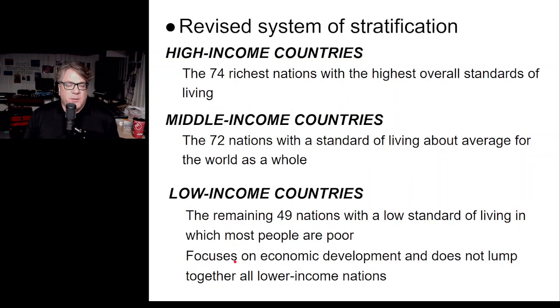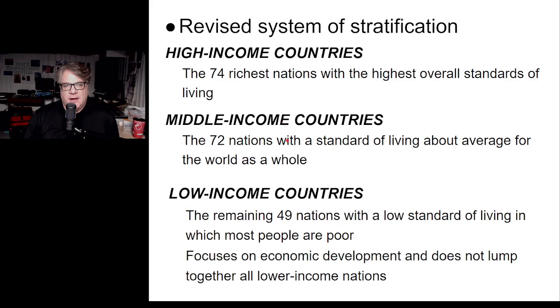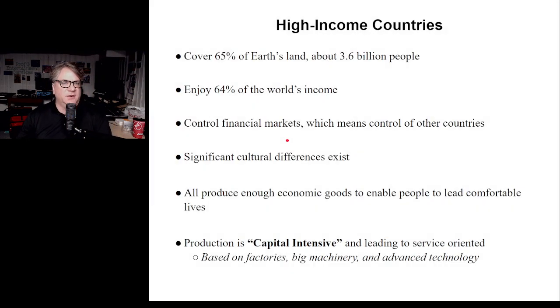Okay. So when we look around the world, high, middle, and low income countries, this is, you know, generally the strata of the three major areas in the world. And let's look at that in a little bit more detail. So high income countries largely are above the equator. They're in the northern hemisphere. They cover 65% of the Earth's land area and house about 3.6 billion people, about 4 billion people, about half of what the global population is now.